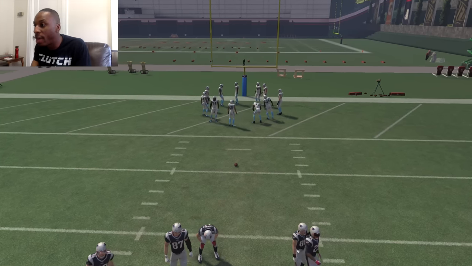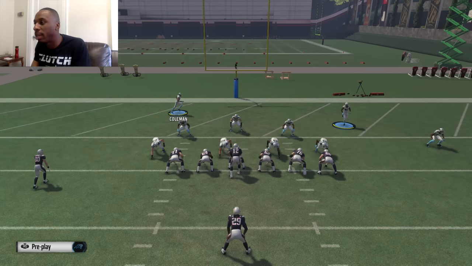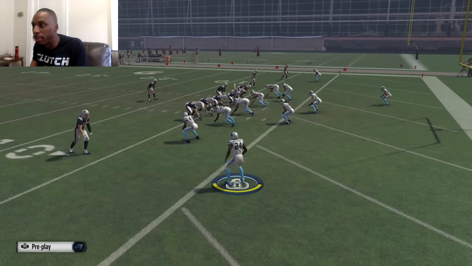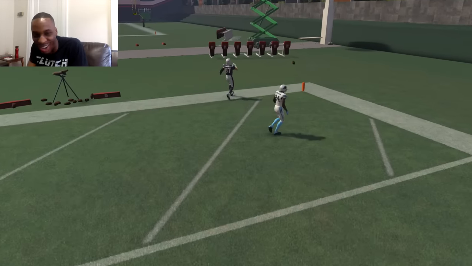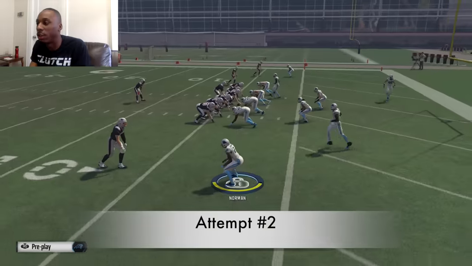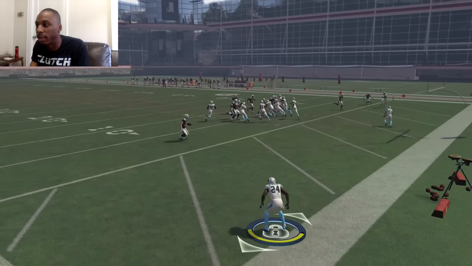Pressing A now, and everybody is getting here. So here we go. We got attempt number one. I'm on Josh Norman. Try and do player lock right here. Here we go, attempt number one. Oh, where's the ball? Oh, player lock. The good old player lock is always confusing. All right, I'll go back here, get some space.